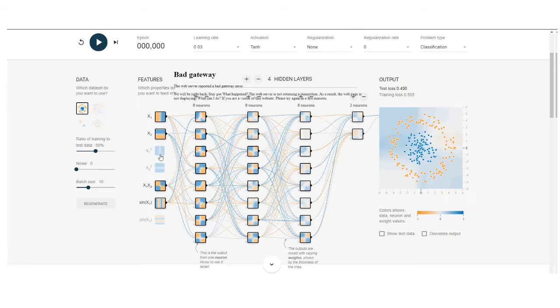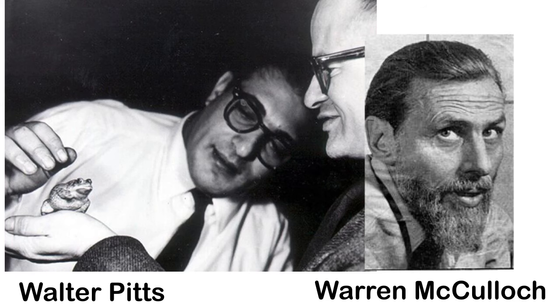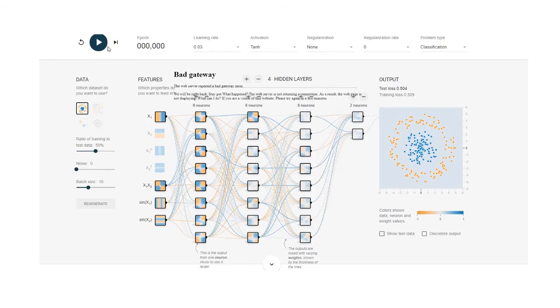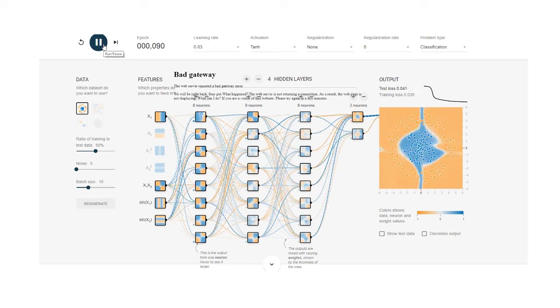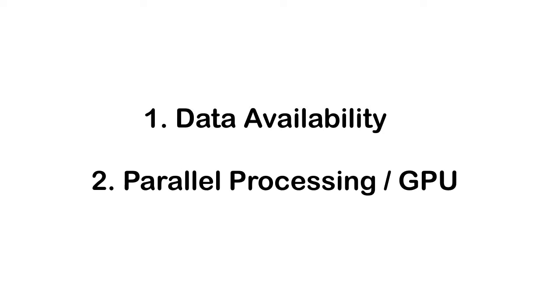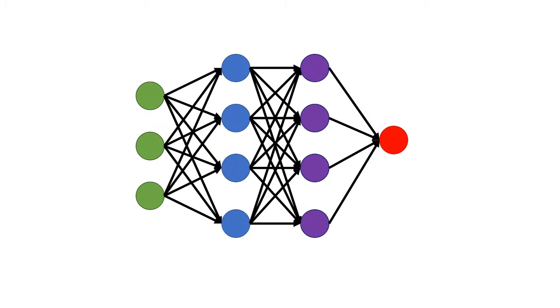Neural networks have been around for quite some time. They were first proposed in 1944 by Warren McCulloch and Walter Pitts from the University of Chicago. The theory would fall out and then come back in fashion multiple times, but two things enabled the seemingly permanent return of neural networks, and that's the availability of data and high-performance computing through GPUs and parallel processing. So let's start building an intuition on how they work.